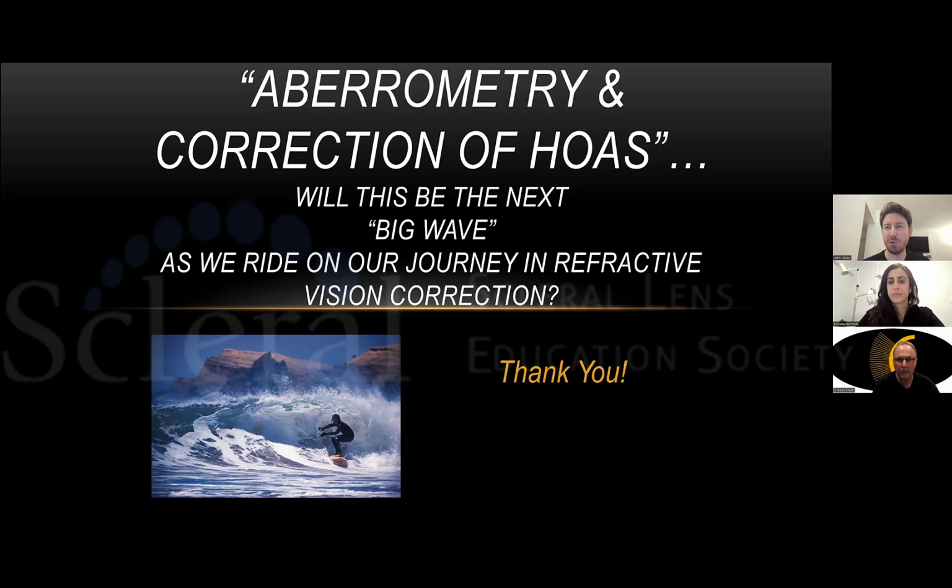I can tell you that, if you break this down into its most simplistic format, which is how do you operationally do a wavefront guided lens? The first thing that you have to do is make sure that you have a perfect stable fit. Once you have that, you need to look at where your optic zone is in relationship to your perfect stable fit. If your optic zone is bisecting the pupil, they can't do anything about that, unless they can enlarge your optic zone to take care of it.